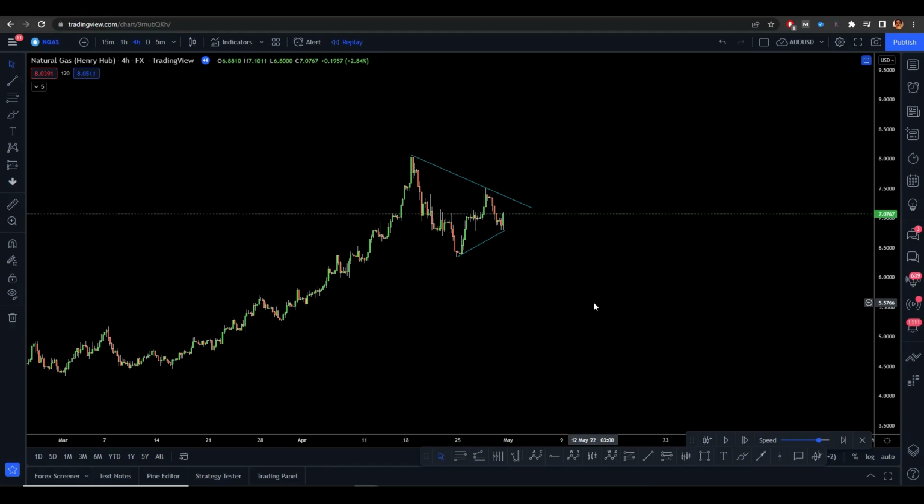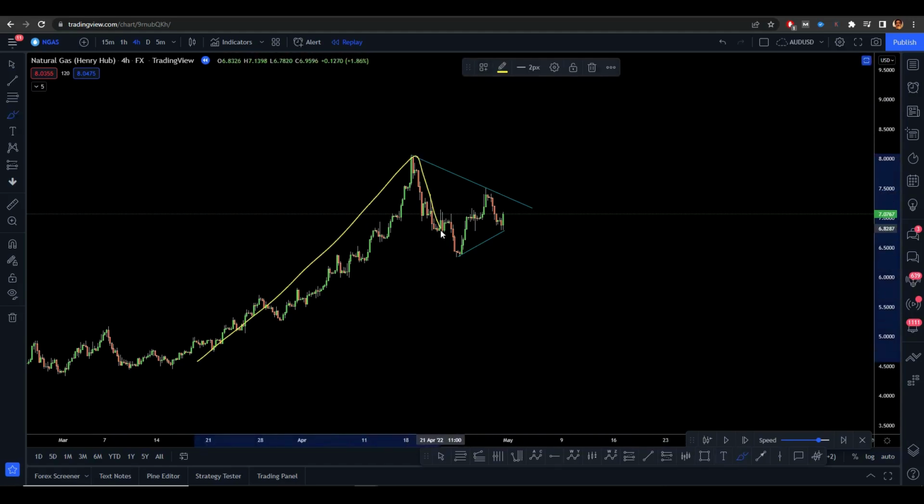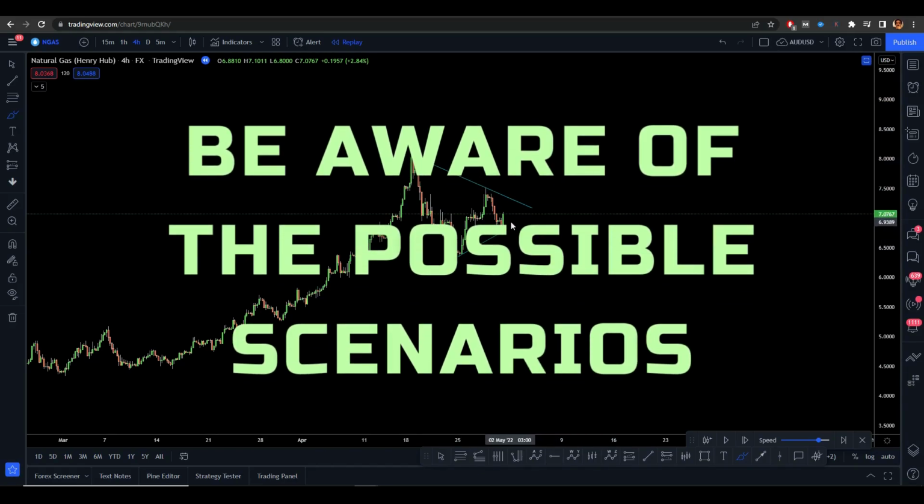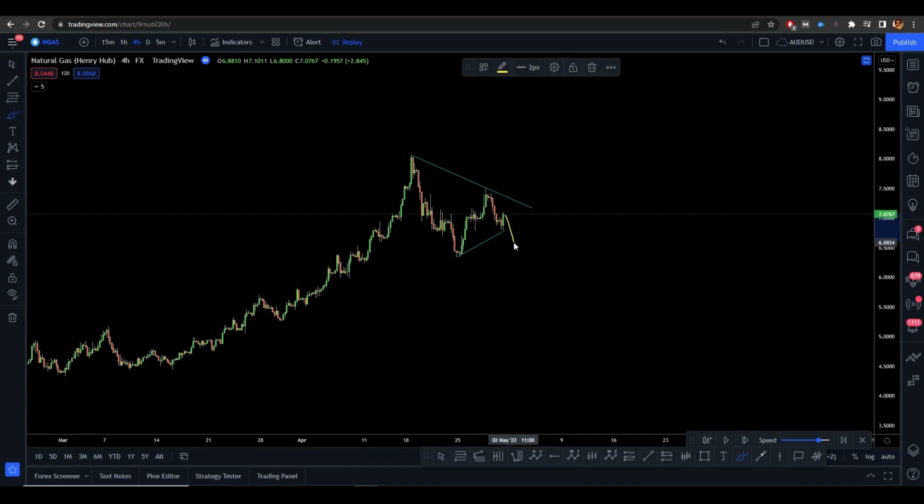So you start from the top, you create context. This is what I know from looking at this pattern here: an uptrend, a possible continuation structure, which could be followed by a move up. So for the moment, my directional bias will be up. But at the same time, I am aware of the possible scenarios that could unfold. If this comes down here, I will not be surprised, but I will adjust and think, okay, the pattern is just getting a bit more complicated, no problem. But as of now, this is the data that I have.